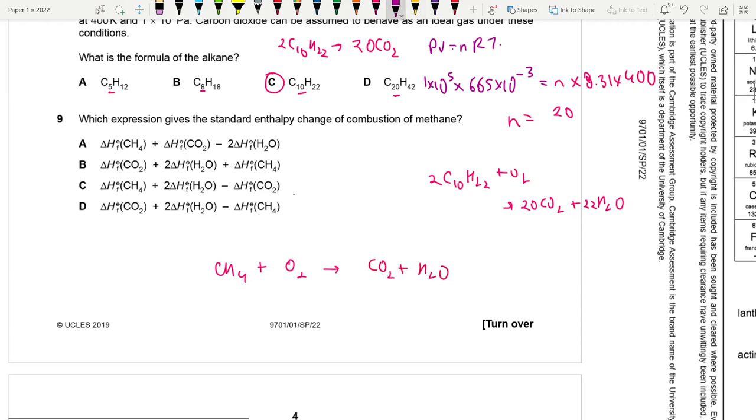So what's a way we can find out this enthalpy change over here, this enthalpy of combustion? They basically use formation, right? So formation is the enthalpy change when 1 mole of a compound is produced from its elements in their standard states under standard conditions. We need solid carbon, oxygen gas, and hydrogen gas, right? The arrows should point upwards. Okay, I'm not balancing it, but we need to balance it, right?